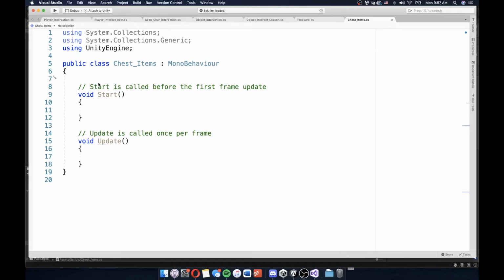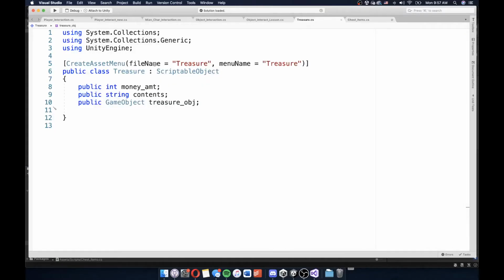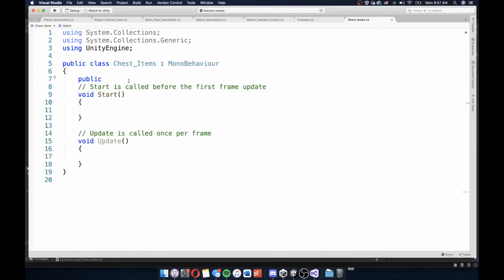So the way that I do that is I say public, and then if you think about the file name that we made for our treasure, that's going to be the data type of what I'm looking for. So I'm going to say public treasure, and then I'm just going to say chest treasure, something like that.